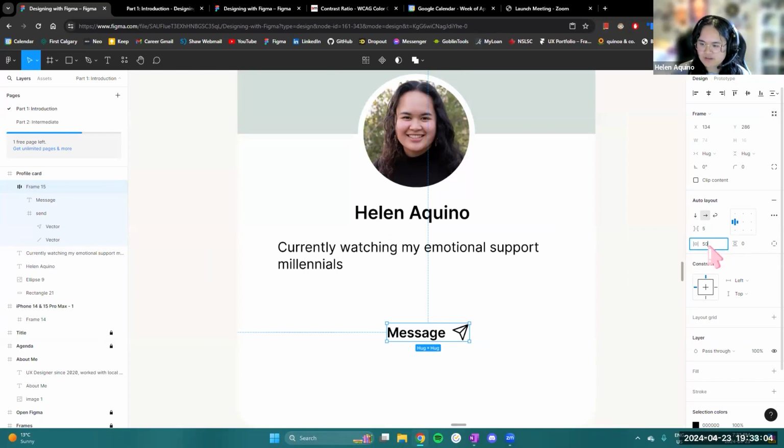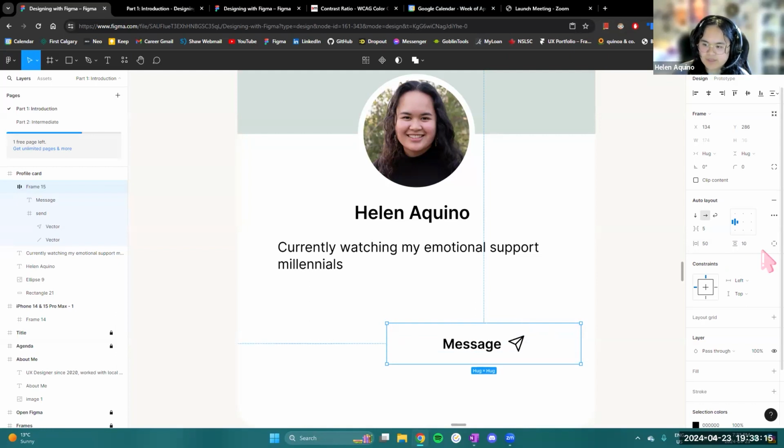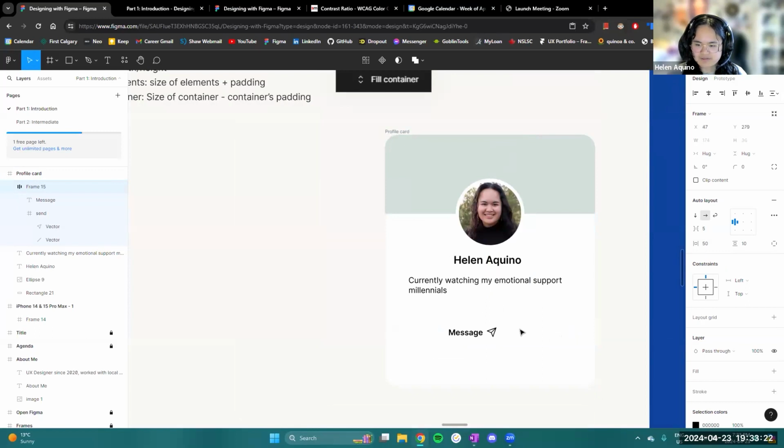Let's try 50 for horizontal padding. That's good. And then 10 for vertical padding. I'd say that looks good for our button.